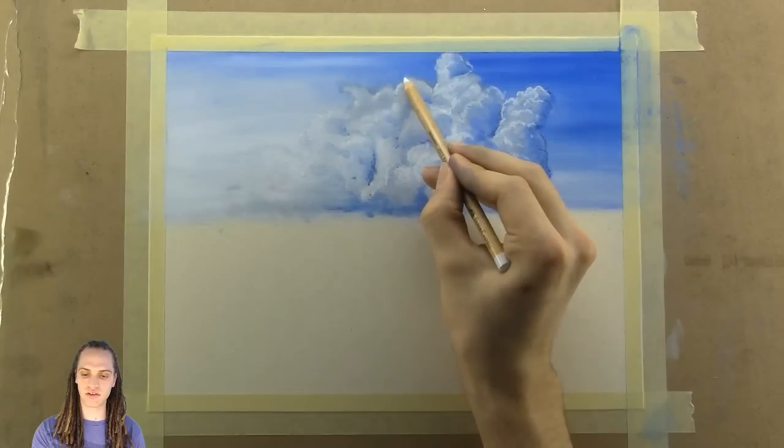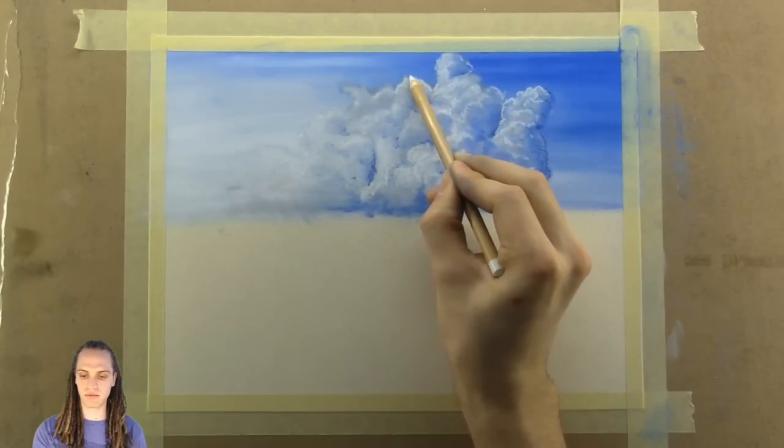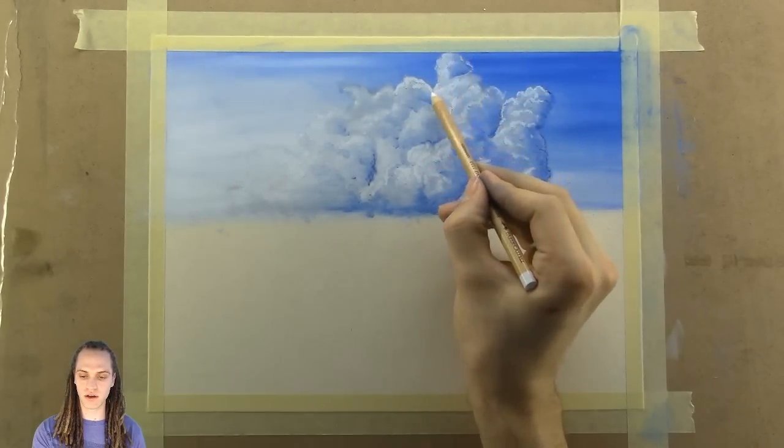But as you can see, I'm just using my fingers to kind of stretch out and reach the spots that I want to get to. That's what I'm doing here.